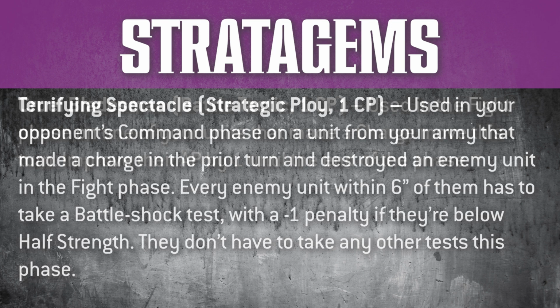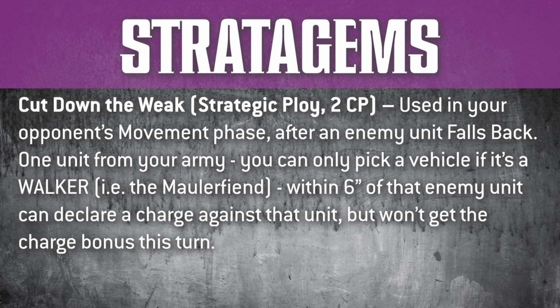Terrifying Spectacle can force enemy units to take extra battle shock tests within 6 inches of one of your units that just killed something. This is fine, but it's situational, and most of the time you'll have better things to spend your command points on. Cut Down the Weak lets you charge an enemy unit that fell back this turn. This is pretty nasty as a way to chase down a unit falling back or get in a free charge. It's mostly a defensive play to protect your unit by putting them back in melee, and for 2 command points, it's kind of a lot, but when you pull it off, it's gonna be nasty.